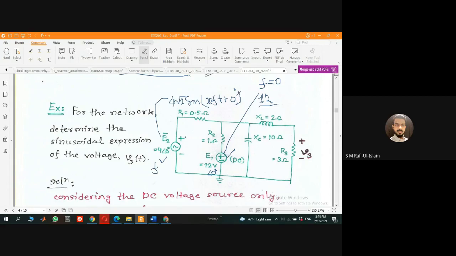We are having two different frequencies, right? So if I have two different frequencies, do you think XL and XC will behave in the same way? No, sir. They depend on frequency. Perfect. If we have two different frequencies and we are applying the superposition theorem, whenever we are considering this source, the whole circuit will be tuned at this frequency. Whenever the other source is active, the whole circuit will be tuned at the different frequency. Is it clear? Yes, sir. This is the statement I wanted to make.